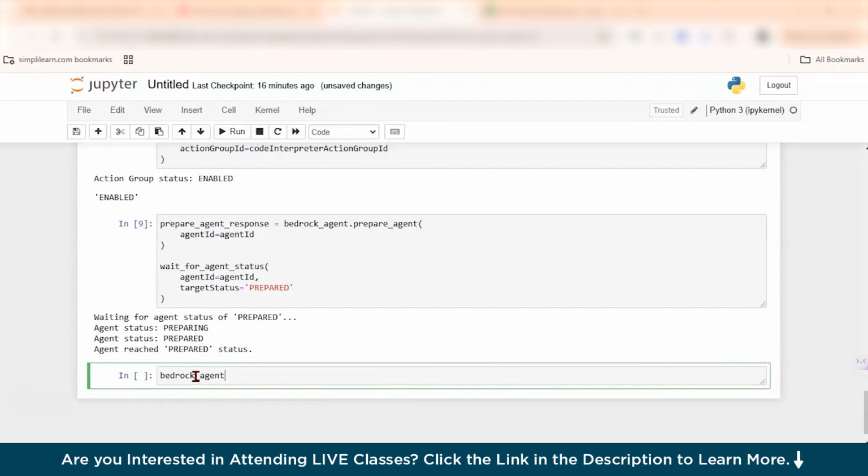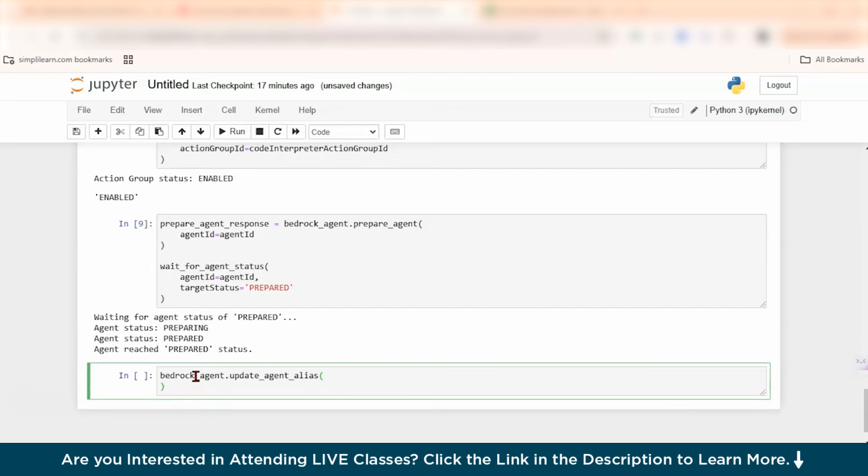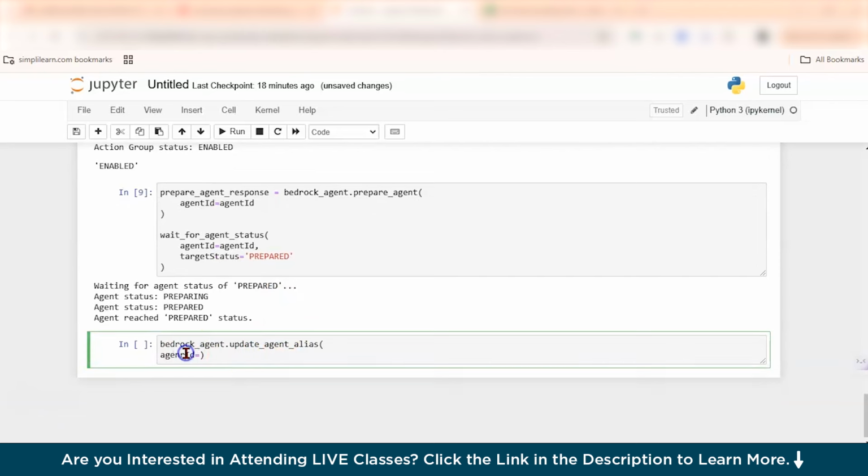Bedrock agent update agent alias. We are going to update the alias. Agent ID is equal to agent ID.